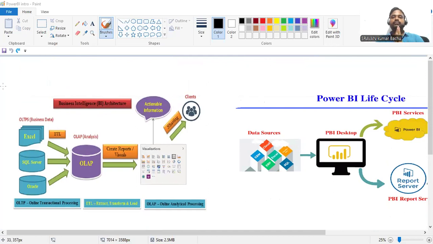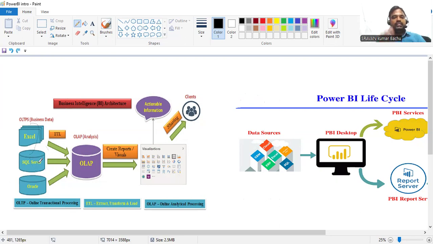See, first, business data comes from clients in the form of OLTP models, online transactional processing models, from different sources like Excel, SQL Server, Oracle, in the form of text. Different sources will give this data to create reports, visuals, and insights in Power BI.